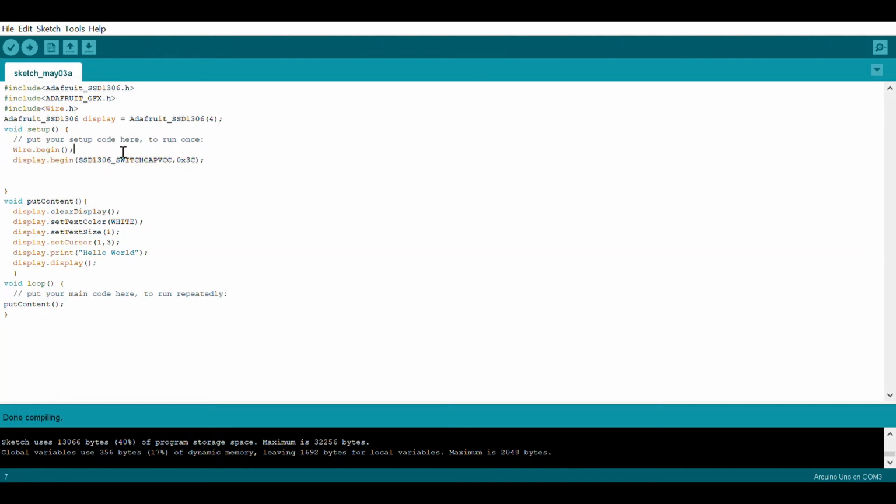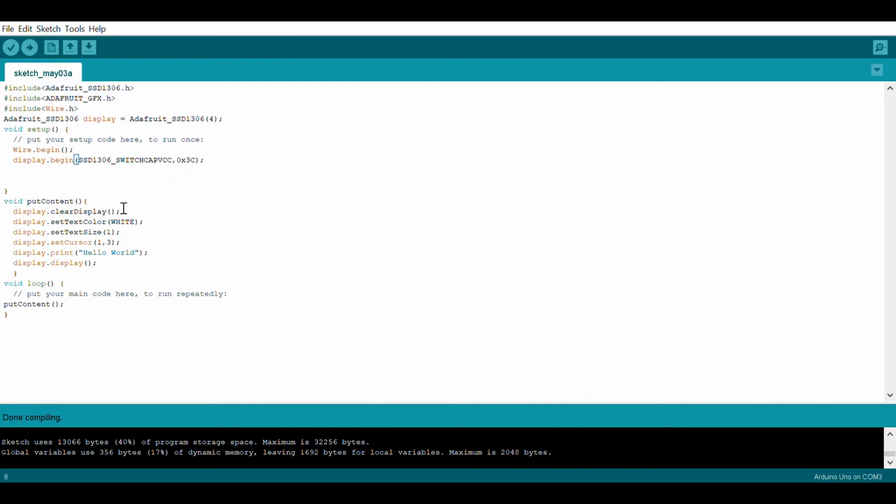Here we begin the Wire library function, and at this very line I'm giving the address, which is a hexadecimal value, and I have to write this specific line of code to start the voltage supply to the main OLED screen.